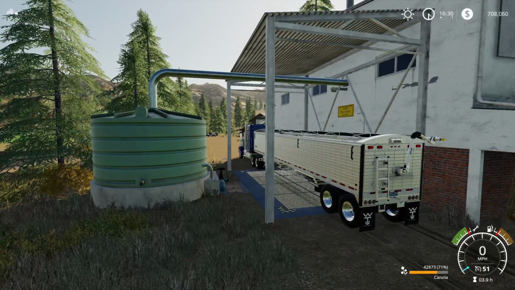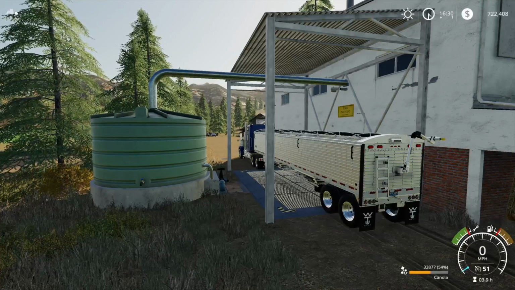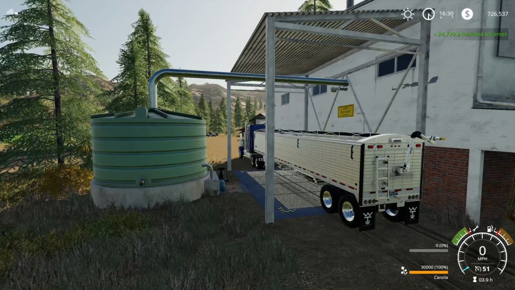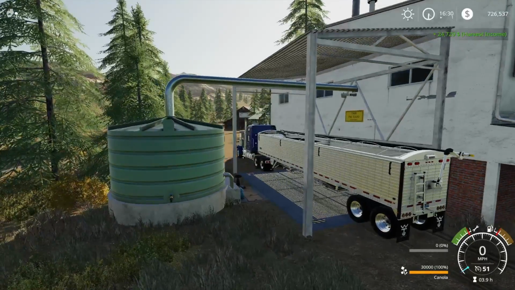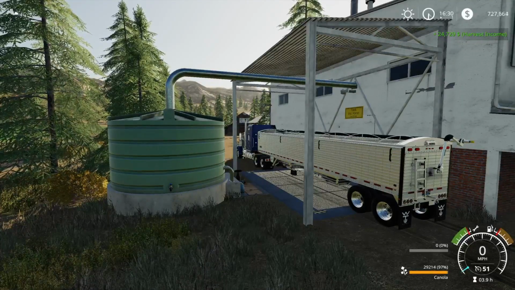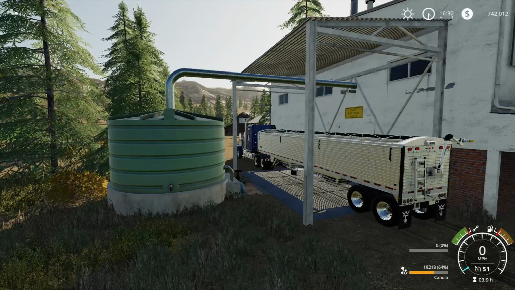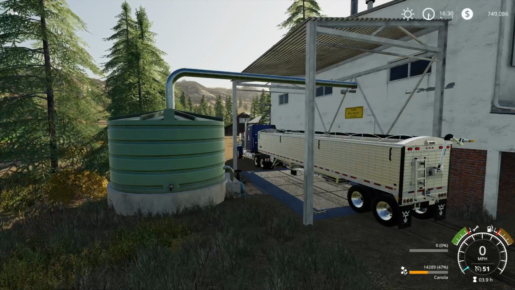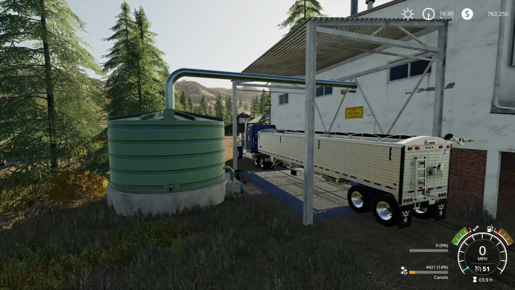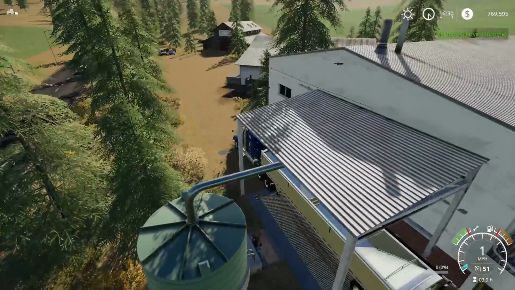As you've just seen, I've done a little bit of texturing and I've placed a greenhouse too. I'm going to do some tomatoes, why not? And that's just pretty much paid for the greenhouse, so all good. Nice, let's go.